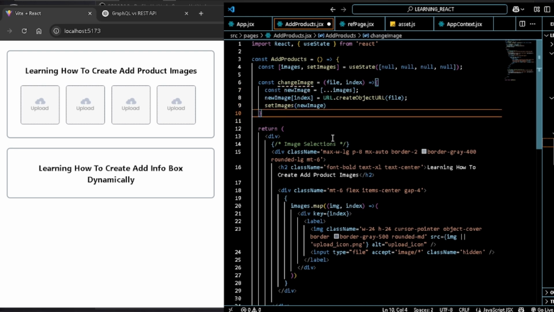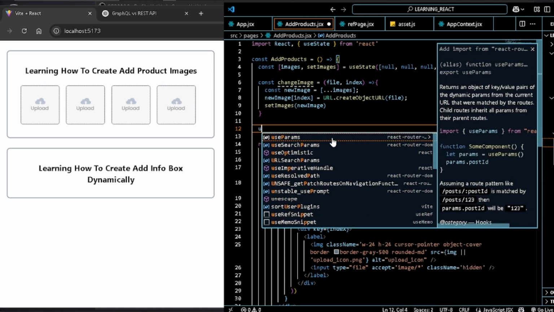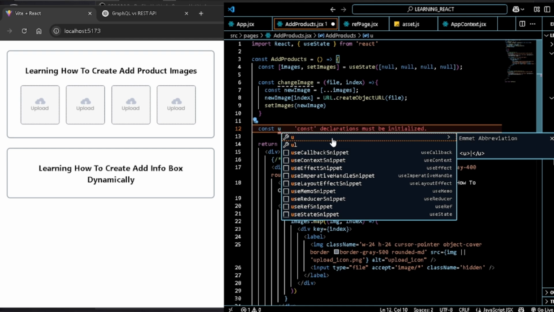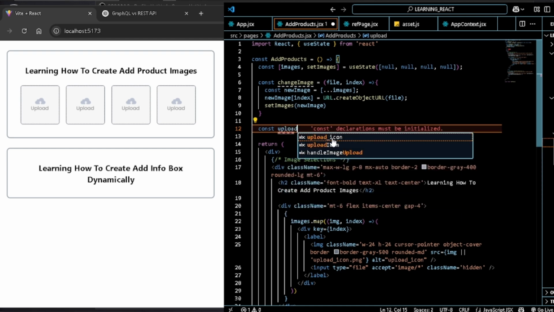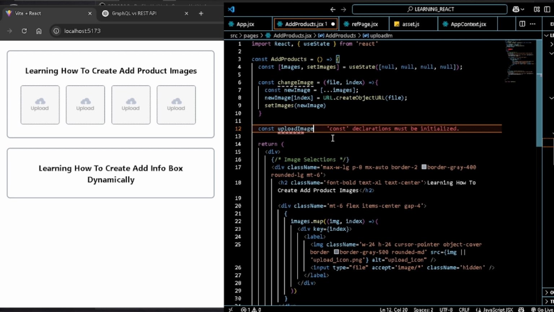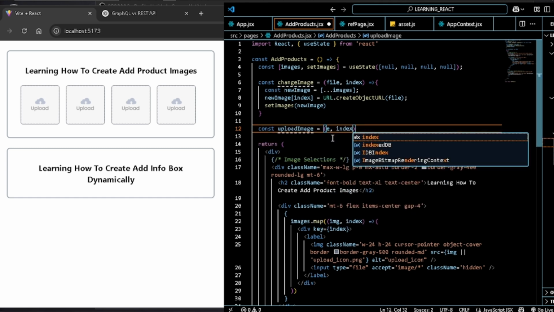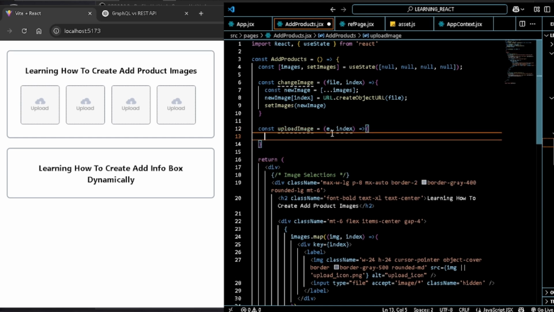So once we get this, we are going to upload the image. So we are going to say const uploadImage is going to be equal to, and we are going to have event and the index. We're going to use an arrow function.